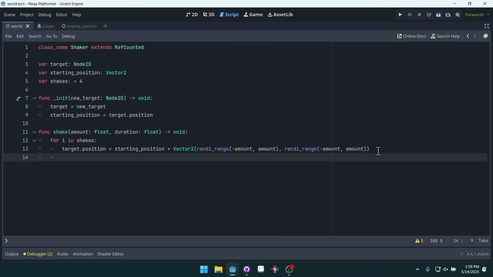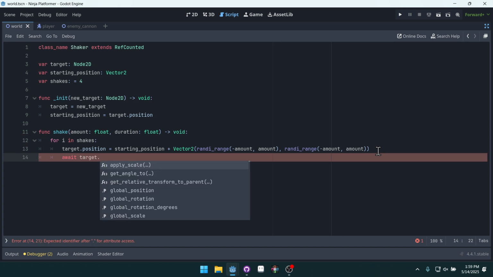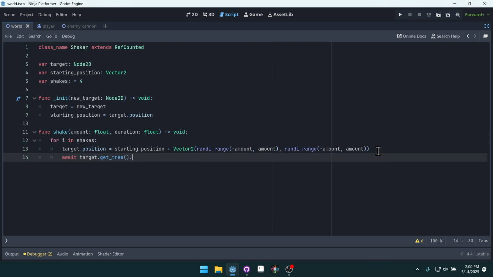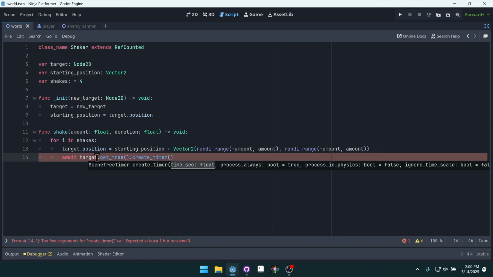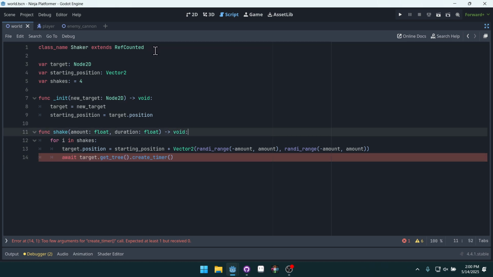Once we set this offset, we need to wait for a little bit on our shake, so we're going to create a new timer. get_tree().create_timer. And we have to use target here to access get_tree, because RefCounted doesn't have the get_tree function.